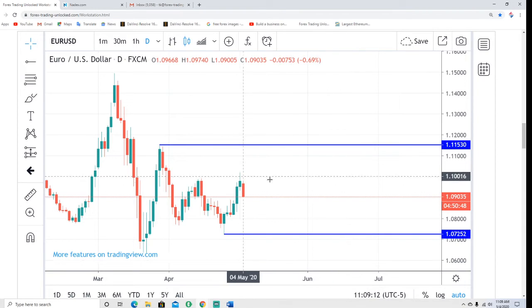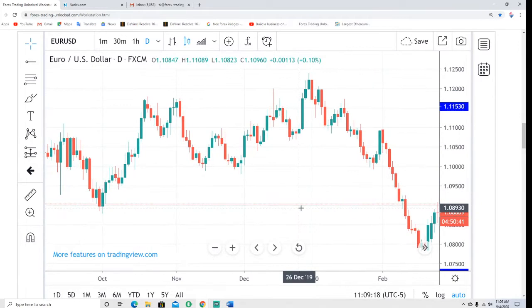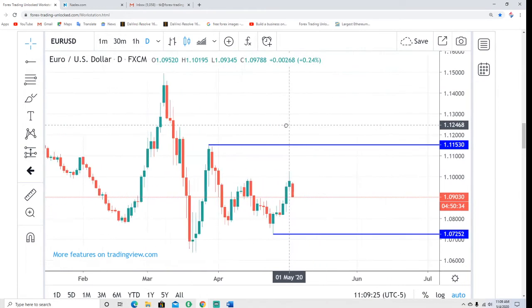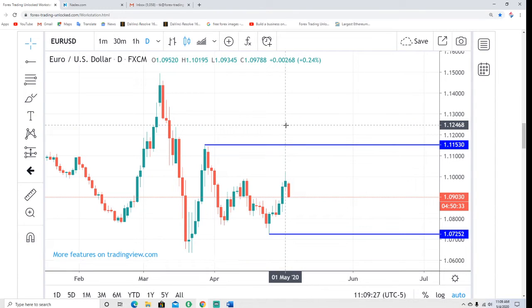Now remember, is it hard to fathom that the euro could be stuck in a $4 range for the next couple months? Well, gee, I don't know. You want to go back to last year and take a look at it? At any given time, we had a whole quarter stuck in a $3.50 range. So more of the same from what was going on in 2019, for a short time, I think.